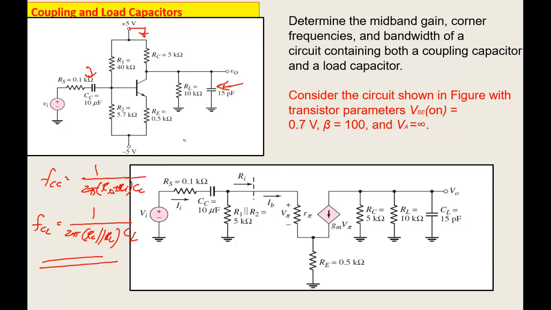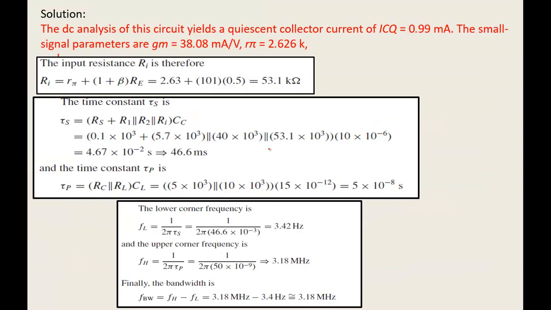You can directly write it, determine the two frequencies. Before that, you have to do the DC analysis and all those things. That you have to do it always. So you take any circuit like this, first you have to do the DC analysis, then you go for the AC analysis. In the AC analysis, you can first do the frequency straight away, because that is already known to you, all the values you can do that, and then go for the mid-band gain analysis.